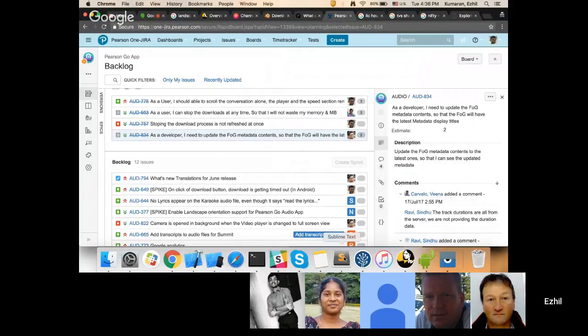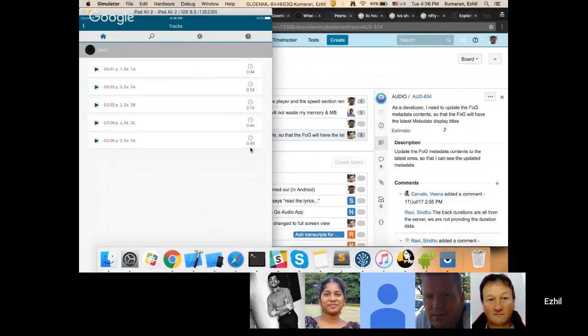And we have a small bug here. The duration of the tracks was mismatching at times. Previously we had a 1 second difference, and now there is some more time difference for some units alone. QA had reported a scenario where once we download two courses at the same time and open both courses, there will be a slight mismatch in the time duration. We are checking it, but we are not able to reproduce the scenario. So we are working on that, Gerald.